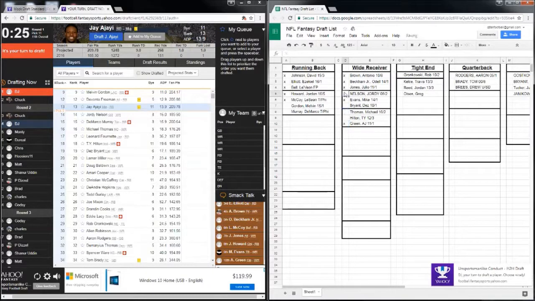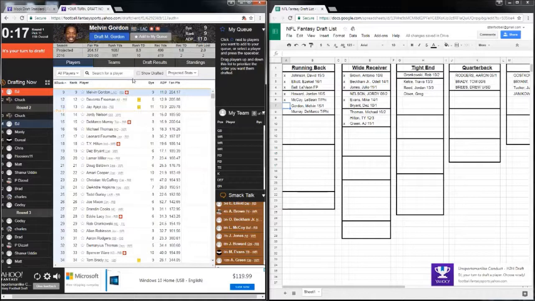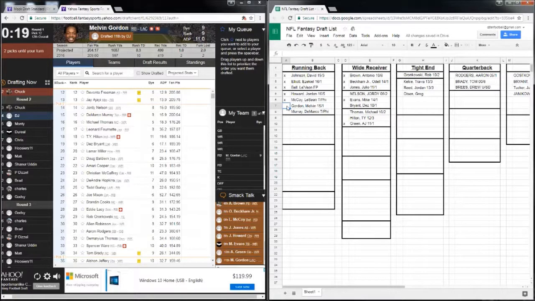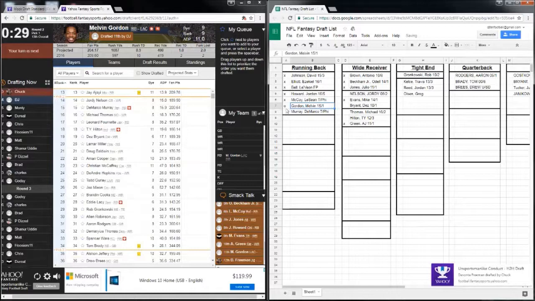So I'm just finishing up here because I missed a few picks. Yeah, we got it all up to date. So it looks like Melvin Gordon, caliber 2 running back. Again, I'm dealing here with caliber 2 wide receivers and running backs. So I'm choosing the caliber 2 running back because I prefer the running back position as long as there are significantly decent running backs left being available.